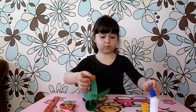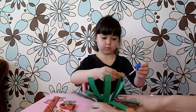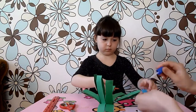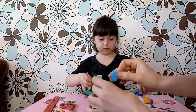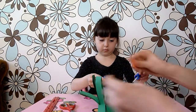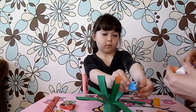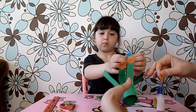And now we'll stick it. Quickly. Like this. Quickly, Anya, stick it, quickly, like this. Okay, that's what we'll do. We don't need much glue, just a little bit, and that will do.